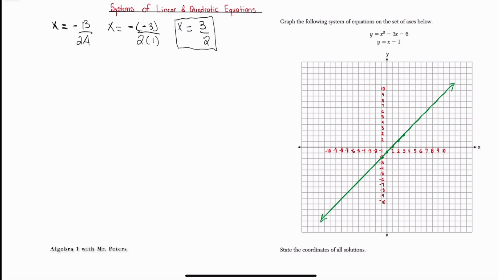Now to find the y-value of the vertex, we're just going to plug in the x-value and simplify. So we have 3 over 2 squared minus 3 times x. We know x is 3 over 2 minus 6. So y is equal to 9 over 4 minus 9 over 2 minus 6. We can't combine these fractions because they don't have the same denominator. So we'll come up with equivalent fractions.